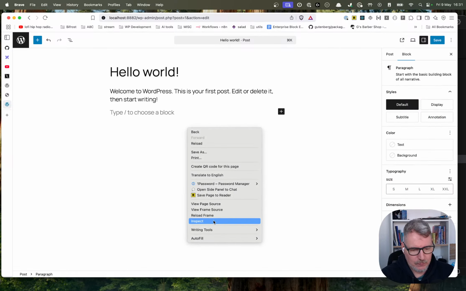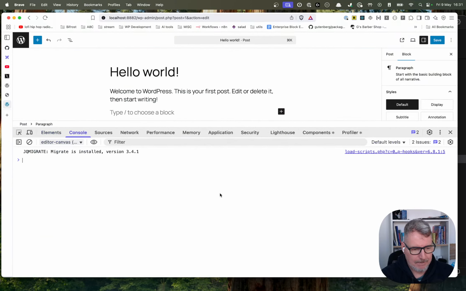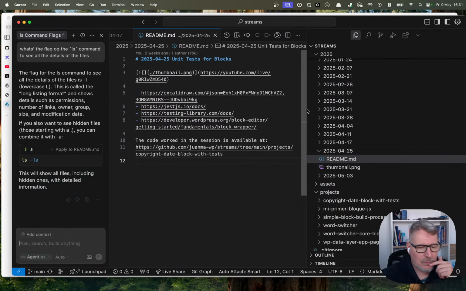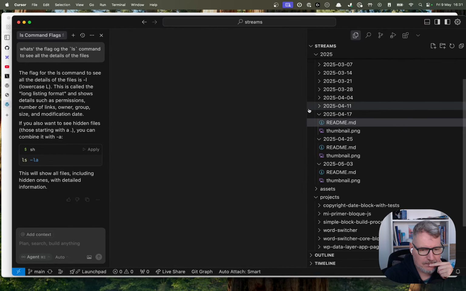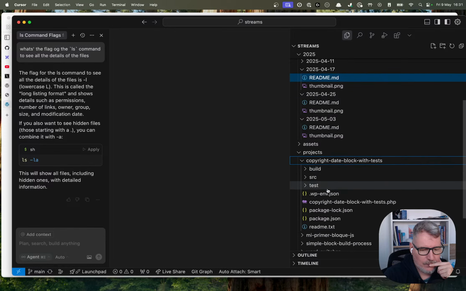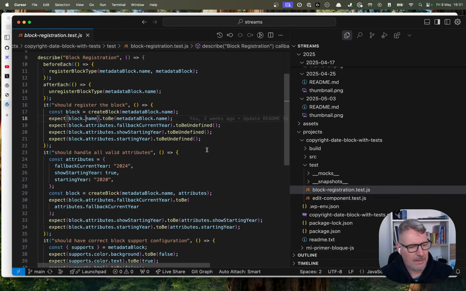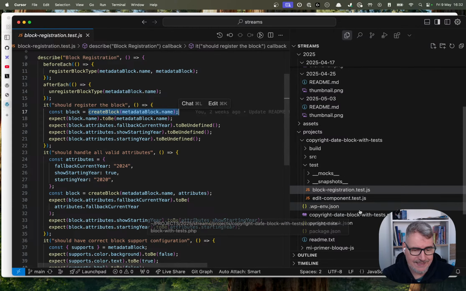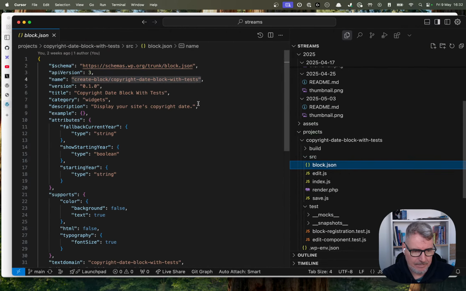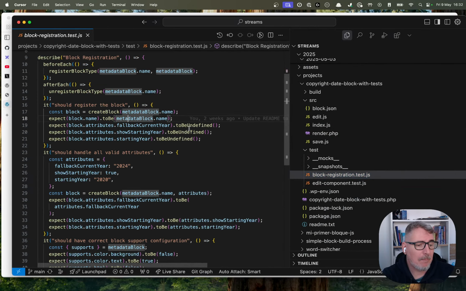But what I can do is coming here and going back to our tests. And if we go to block registration, in theory, if we apply create block over the metadata block name, which in our case is this one, we should get an object with the following properties.